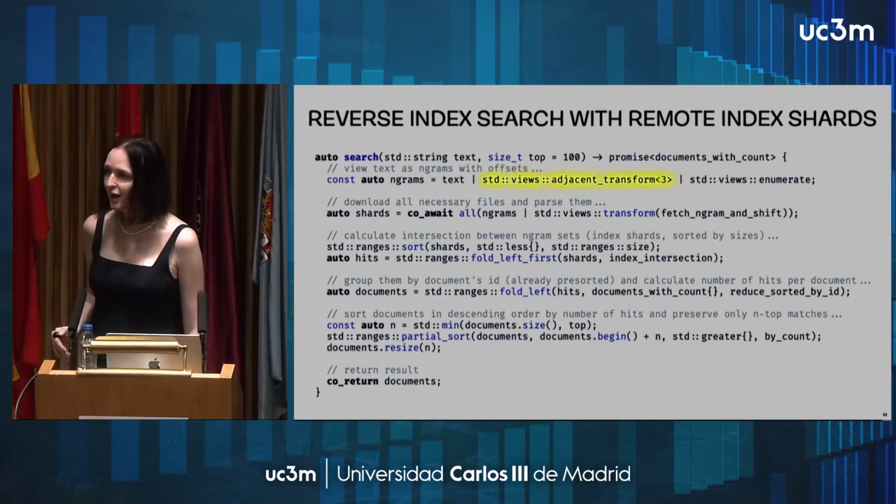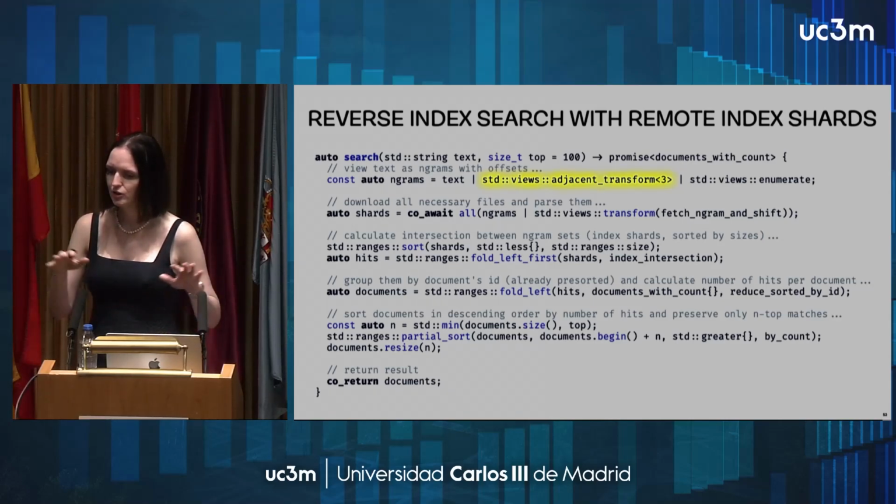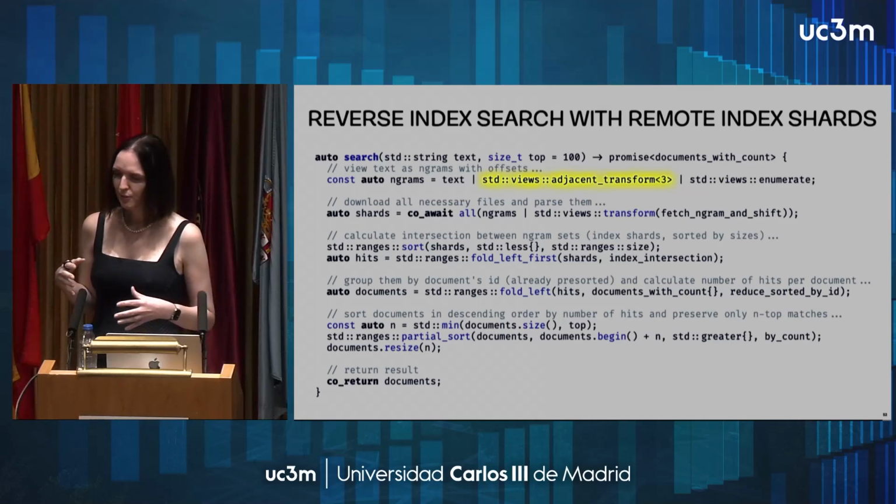My question is about the last example. You said the size of the shard was 3 characters, right? Why is 3 the size? Is it just for the sake of the example? You can go with 4 or 3. If you have shards of 3, you will get fewer combinations. If you have 4, you will get more combinations. You will have more files, smaller ones. I think Google is using 3 in their full text engine. At my previous employer, Avast, we had a full text engine for all binary files, used by the antivirus, and it was using 4 characters. But we have storage, so whatever. It depends on whether you prefer more files, which can be problematic, or you want fewer results, because more combinations give you more unique combinations.